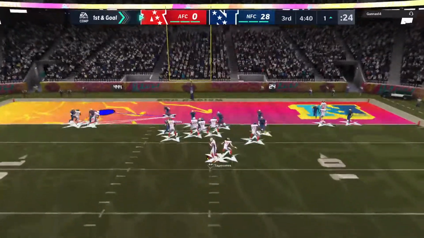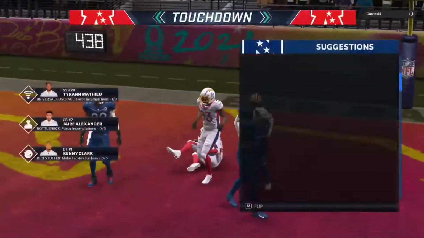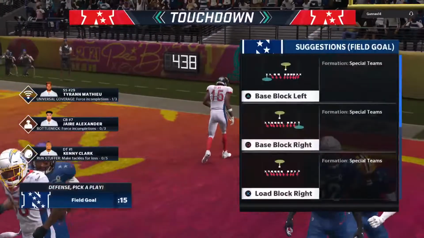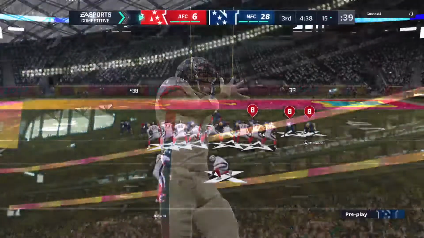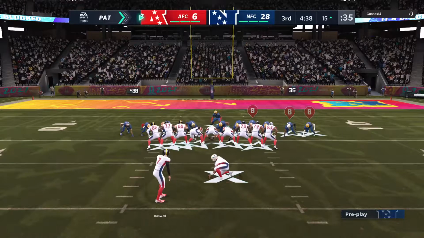There's a nice pickup right there. And that is caught for an AFC touchdown. Hollywood, Marquise Brown, there to make the grab, and the AFC is able to get a bit closer.